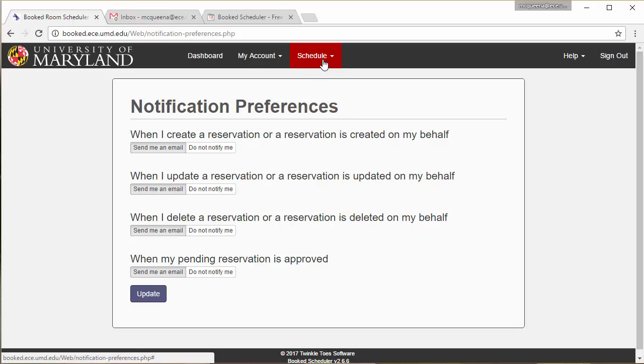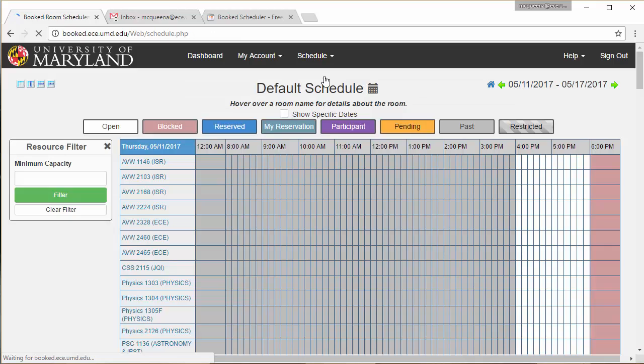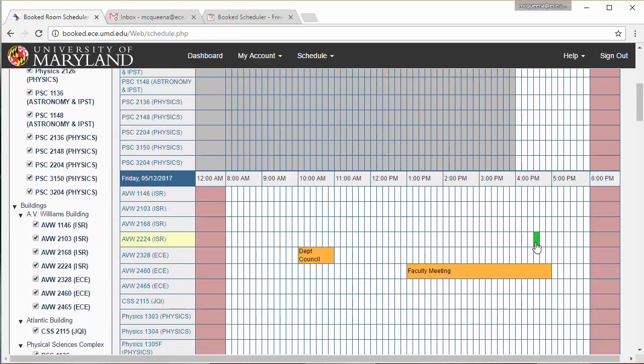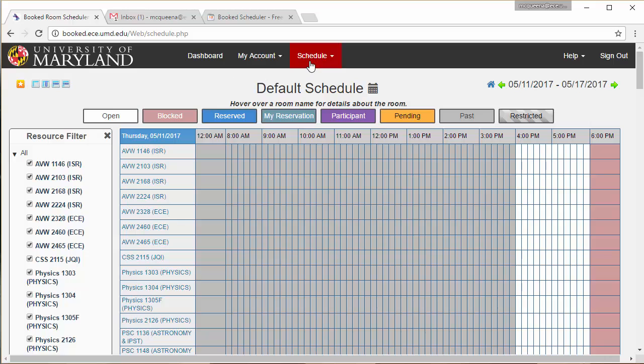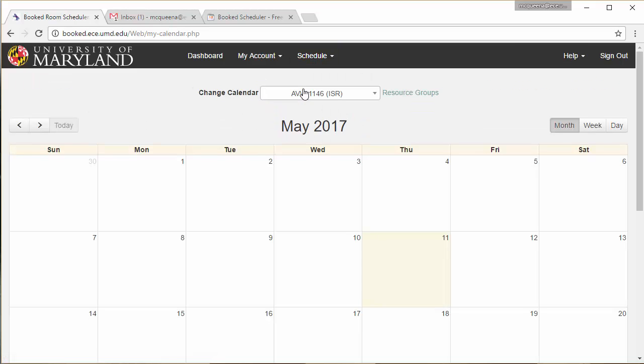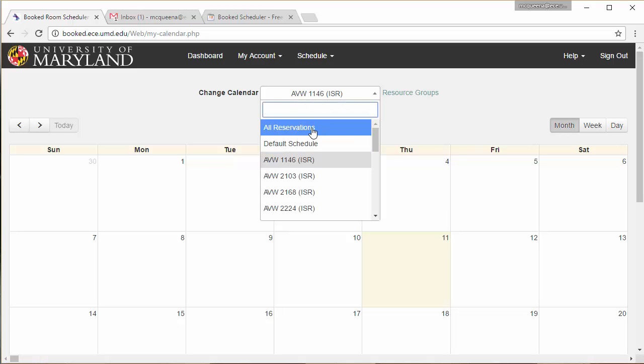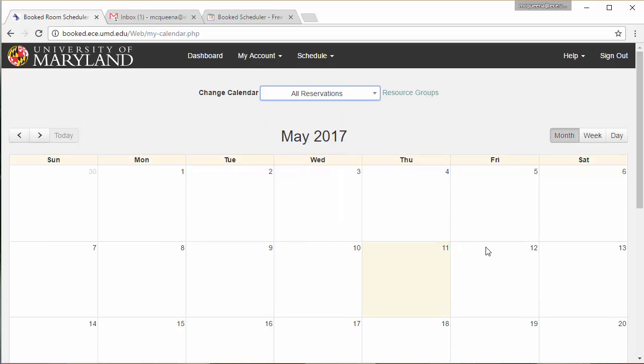Now under the schedule menu, there's a couple options here. Bookings is the schedule page that we've been working with for the other things, but there's other ways to view the calendars. One is my calendar, which shows you all of your events in calendar form, and you can format that by week or day or however you want.